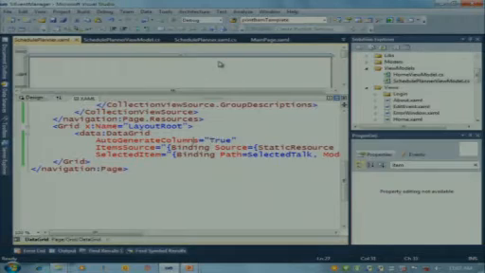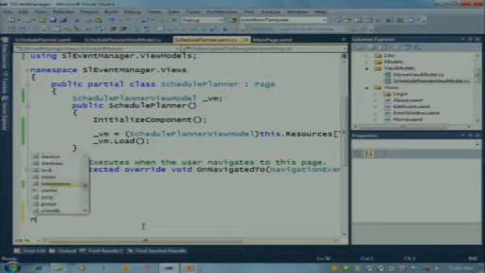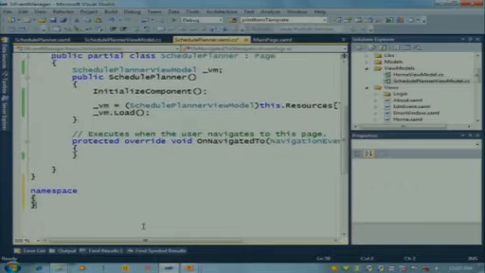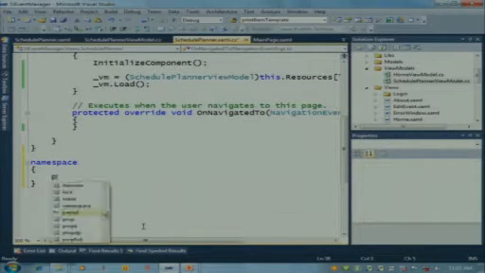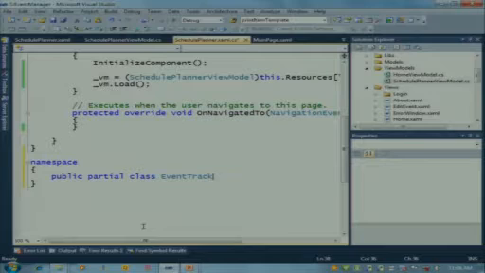The simplest way would just be to add an override for toString specifically for that type. So I'm going to quickly show you that. It's not the best way of doing it, so I'm going to do it in a slightly hacky way, and I'll show you a better way of doing it in a moment. But this is one quick and easy way of getting it to work. If I do a public partial class definition for event track, I get to add my own members on top of the members that are generated for me by RIA services.